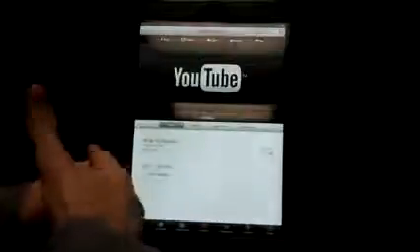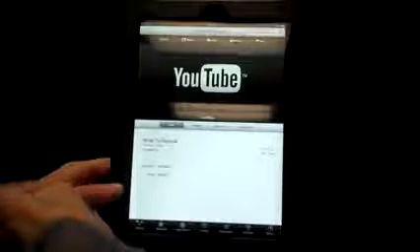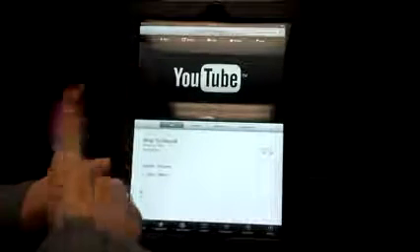So the EPUB is much more interactive. It has a variety of other features, and I'm sure this is just the tip of the iceberg. So those are a few differences between a PDF and an EPUB.